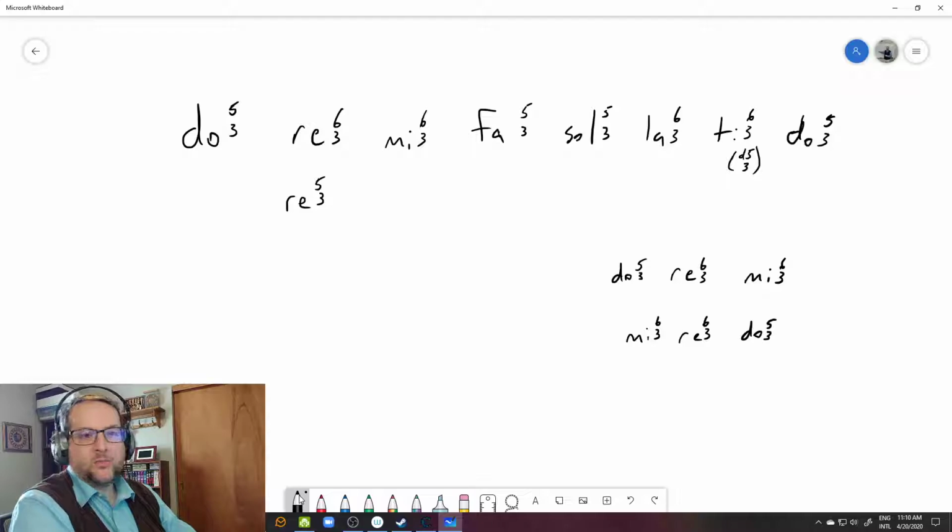Just like that. So if we hear our Re 6-3 in the context of do, re, mi, or mi, re, do, that Re was a passing chord. I wouldn't put a nice stable 5-3 on a passing chord. There's nothing stable about passing. And so we're going to use the 6-3, the chord of motion, for that particular setting.